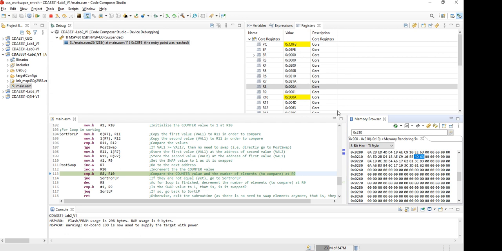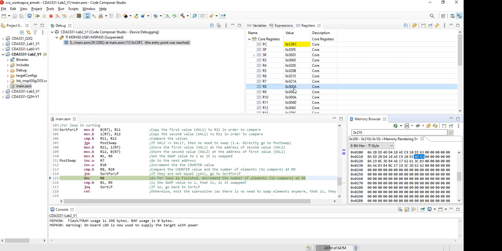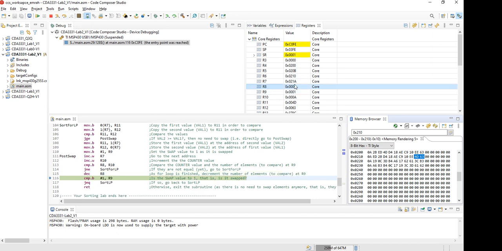Now R10 reached R8, which is 10 equals 10 now. So we can finish the for loop here. And we need to decrement the original number of elements by 1. It becomes 9 because the last 2 elements are sorted now, so we don't need to go until here. In the next for loop we just need to do comparison or swapping until 4D, not 63.